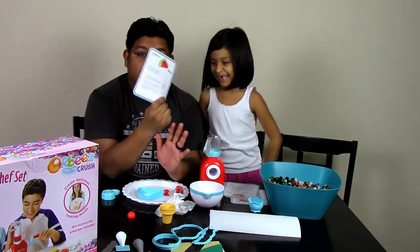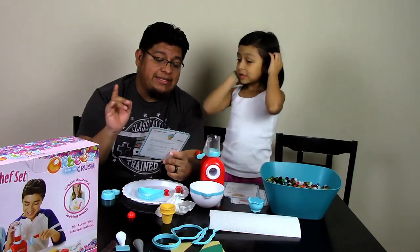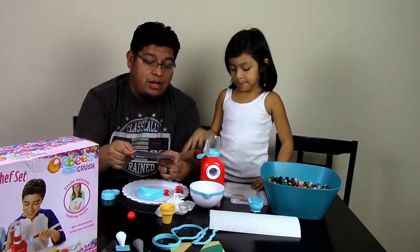All right, so the directions. Here are the directions. It says place matching templates on work surface.